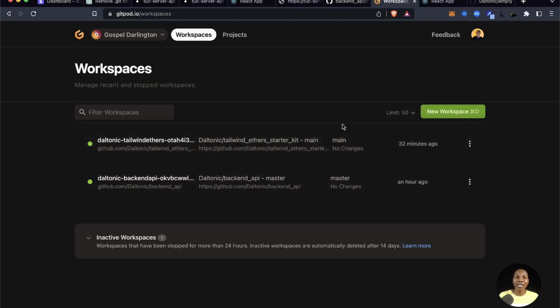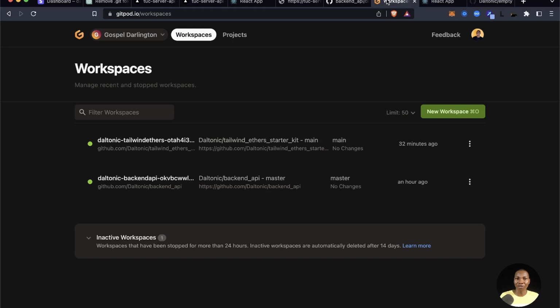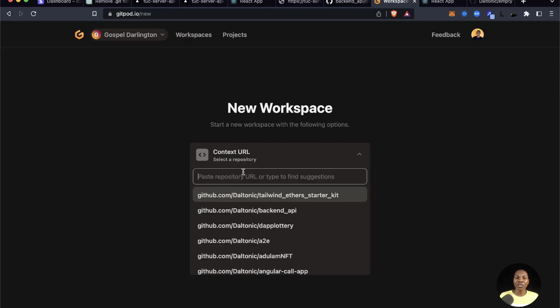So now you can see these are the two applications that were running, the back end and the front end of it. This is the front end of it. So basically it's running on Gitpod Workspace. Okay, so what is going to happen is that I'm not going to end them, let them stay that way. I'm going to create another workspace. I'll call this, let's look for a demo.